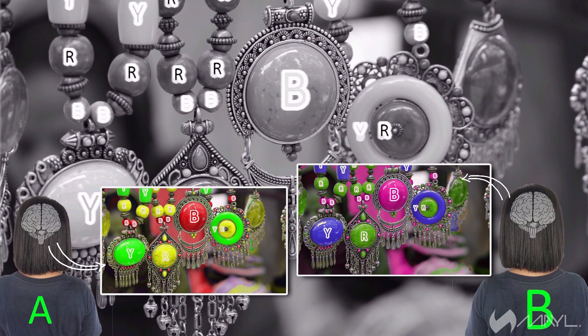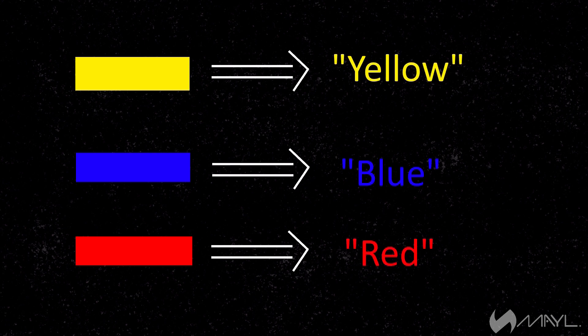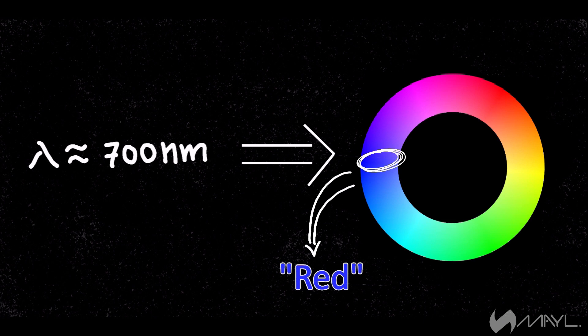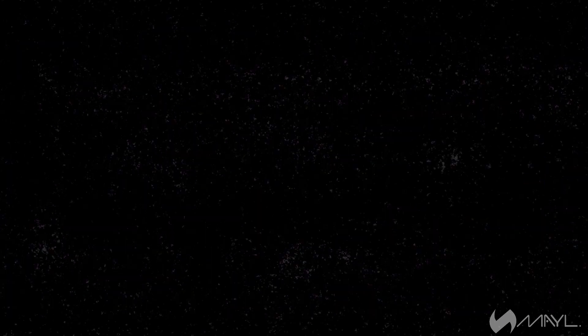But there is no way to prove that both A and B are sensing the image the exact same way or not. Because both A, B, or whoever is alive and not color blind would call each particular combination of wavelengths by the same name that was taught to that person in the first place. But could be sensing it in different ways which is unique to that person alone or could be the same as some other person in the world.